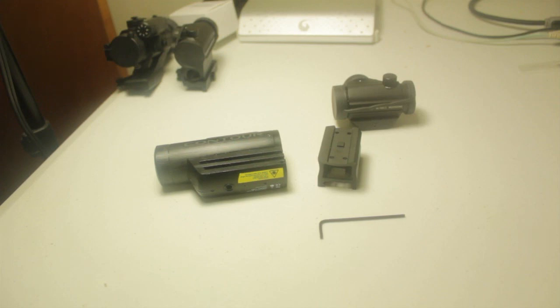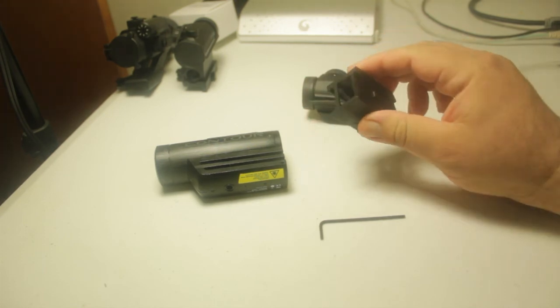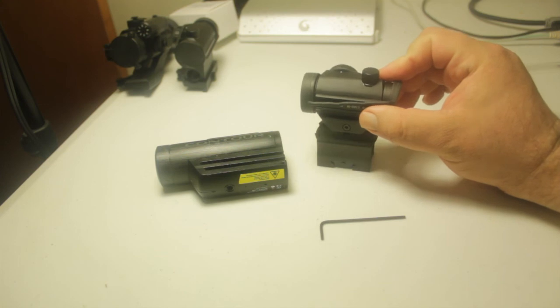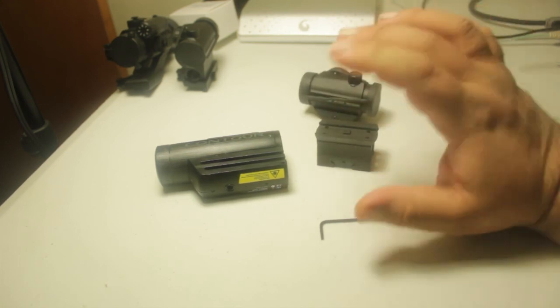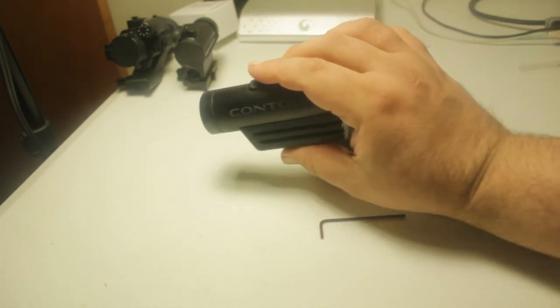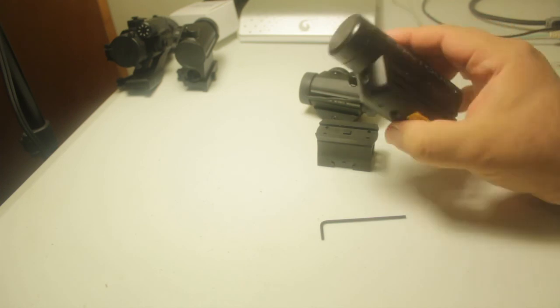Okay, this is going to be part 2 of my review about the Primary Arms Micro Dot with the removable base. What I'm going to do today is go ahead and install it on this base, and then I'm going to show you guys really quick what it looks like and everything. And then right after I'm done with that, if you're wondering about my Contour camera, I'm going to go outside and film a small torture test.